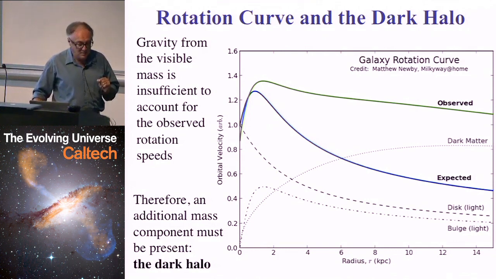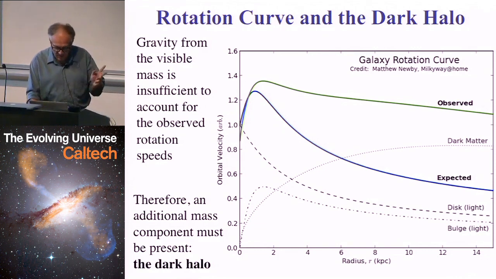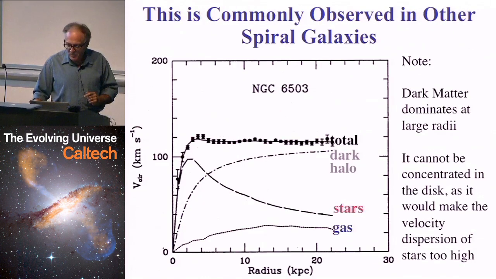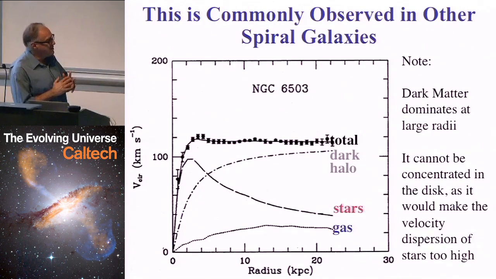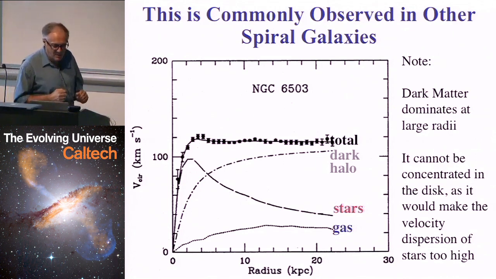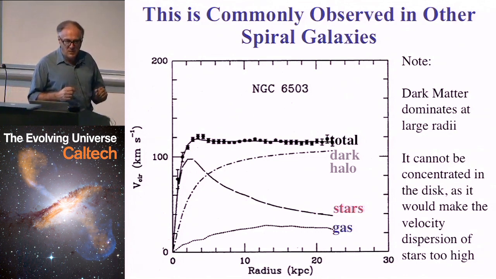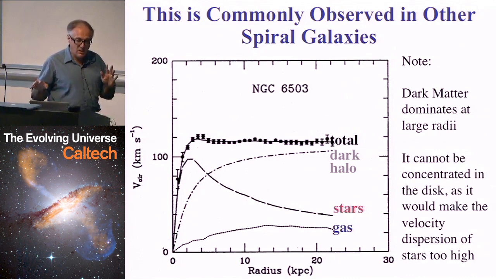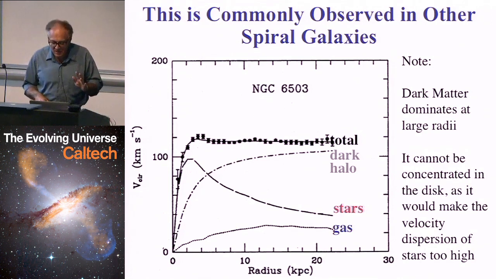Now, this is commonly seen in essentially every spiral galaxy there is, and also in elliptical galaxies, except it's not rotation, it's random motions. So a couple of things to note here are, first, that the importance of the dark halo, made out of some mysterious substance, increases with radius. Near the middle, regular stuff, stars and gas, dominate the galactic gravitational field. The further out you go, the stars thin out exponentially, but this dark material probably declines more slowly, and gets to be dominant.